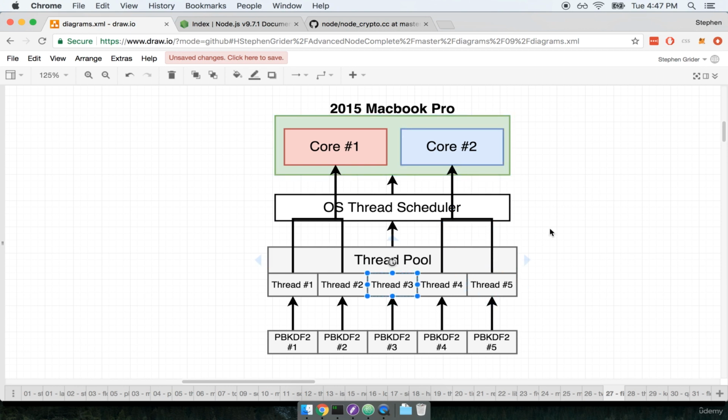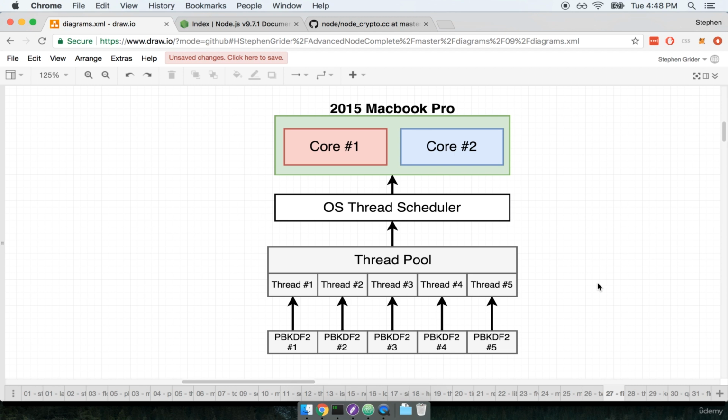And then you might have thought that maybe 1 core was going to take slightly longer because it had to get the 3rd thread, right? So maybe core number 2 also had to do thread number 3 over here. And so you might have expected core number 2 to take slightly longer. But in reality, our CPU can use all the cores inside of it to juggle work between multiple threads. So when I say that thread number 1 gets assigned to core number 1, that's not entirely accurate. This OS scheduler right here decides how to juggle all the work across all the cores that are available. So at the end of the day, all 5 threads get roughly equal amounts of CPU time at the same time. And that's why we saw everything complete at the same time.